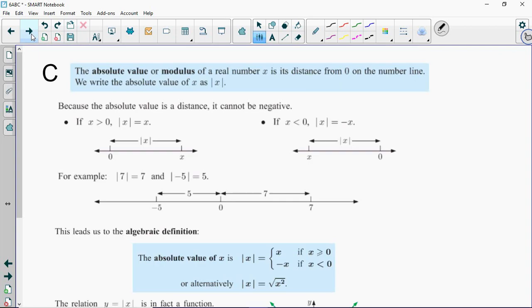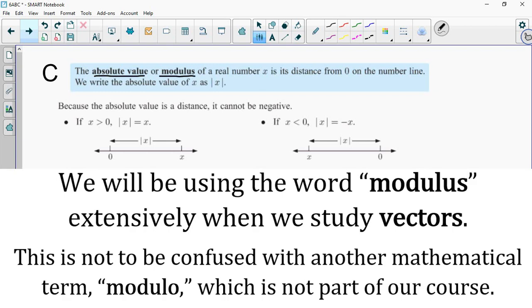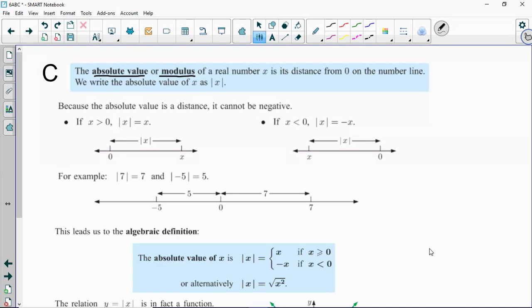And that's going to bring us to section C, which is all about the absolute value, which is what we say in the United States. Modulus seems to be more of a British English type word for the same thing from what I've gathered. So I'm sure you're aware of what this is generally. It can be thought of as the distance of a number from 0.